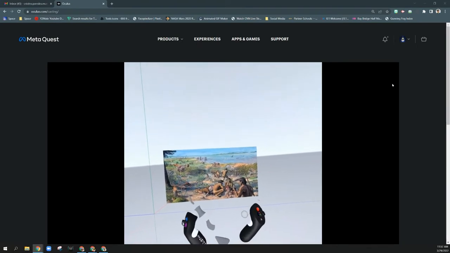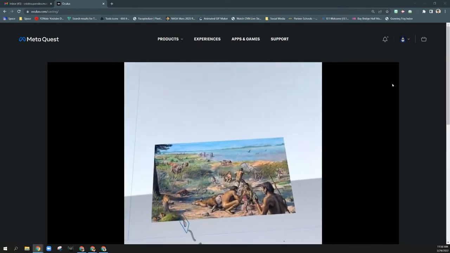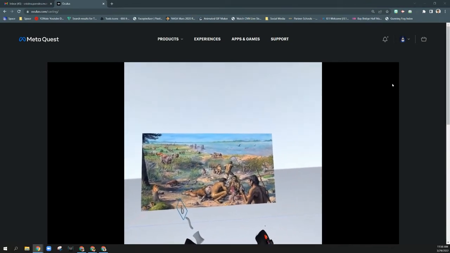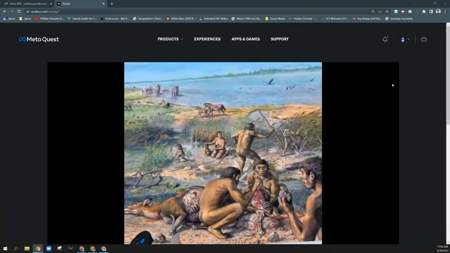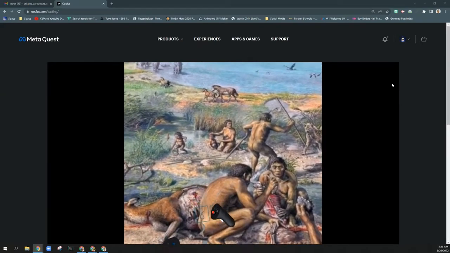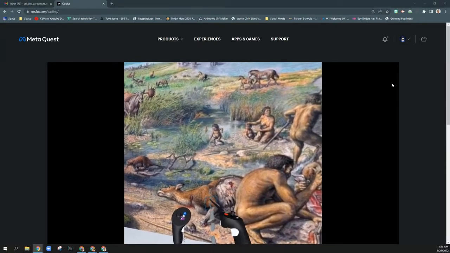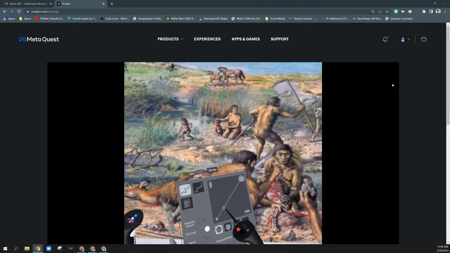So I'm gonna push the two triggers, and then I'm gonna make it big, and I'm gonna trace now everything that I see here, so then I can make it more realistic. So I'm gonna start with this man right here, this one right here. So I'm gonna use the stroke. This is just click on the stroke with my index finger, and I'm gonna make it.